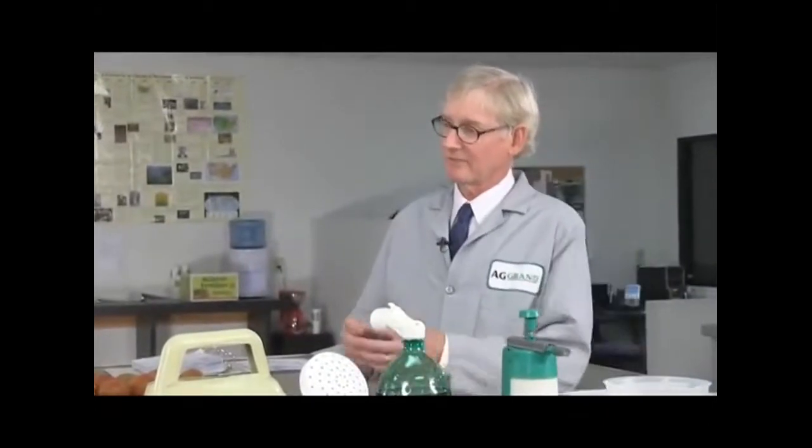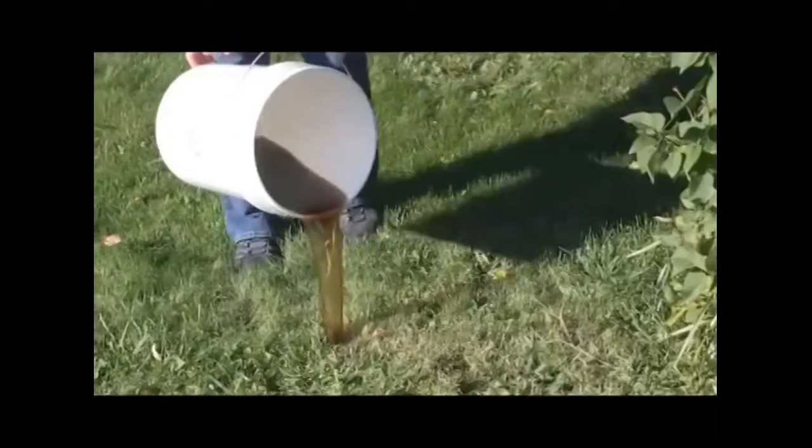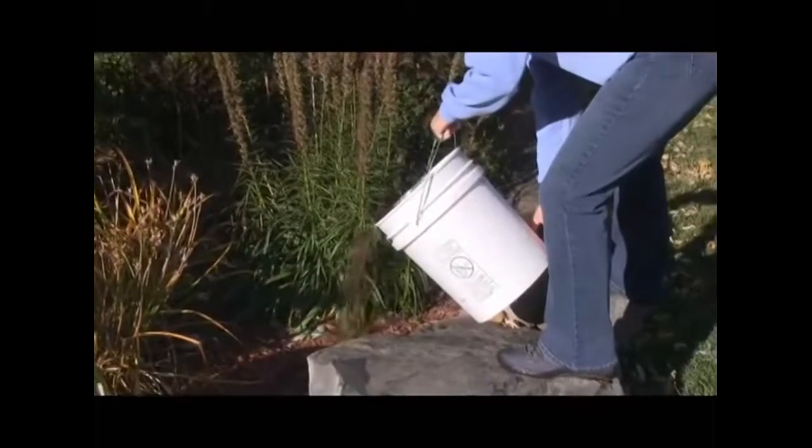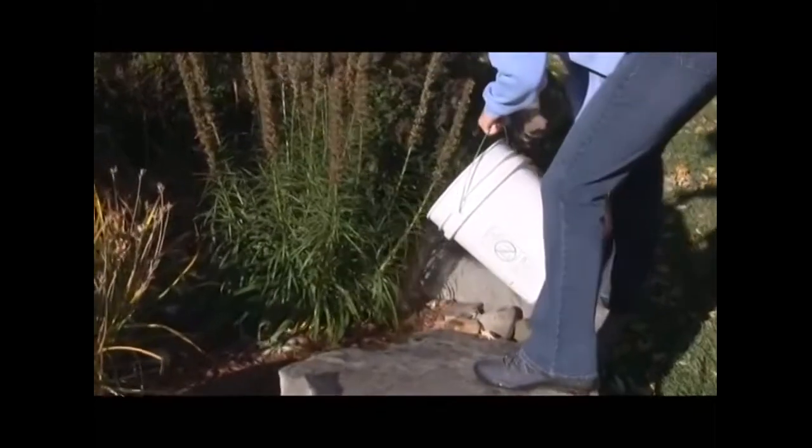Do I need to saturate that area? How much product do I put on for an area like that? Well, it kind of depends on the size of the tree. Sometimes for a tree, you'd use the caliper, the diameter of the tree, to figure out how much to put on. For, say, a 1-inch diameter tree, a couple gallons at a time. For a bigger tree, 2 inches, maybe a 5-gallon bucket full at one time. And then for a couple of tomato plants, maybe 2 gallons.